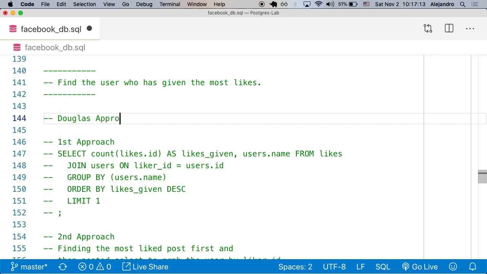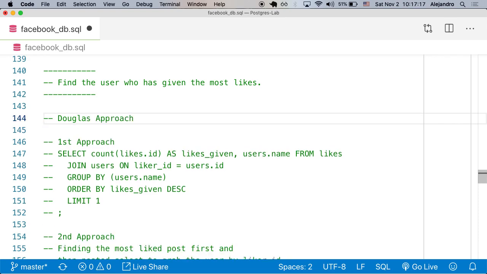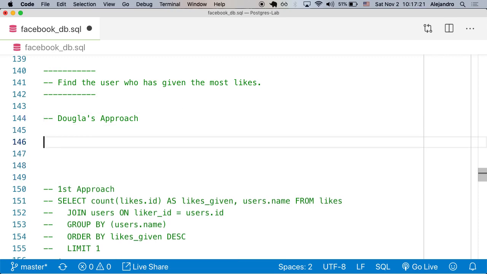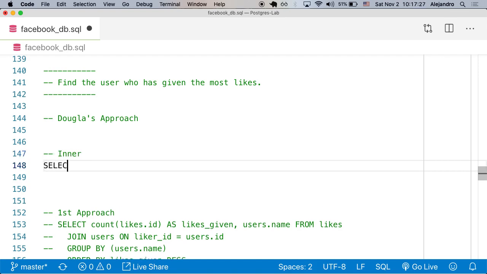So what I did was I made a nested select, a select inside the select. Okay, tell me what the inner select does. The inner select is selecting the liker ID from likes, grouping by the liker ID, ordering by the count of the liker ID, descending, and limiting to 1.